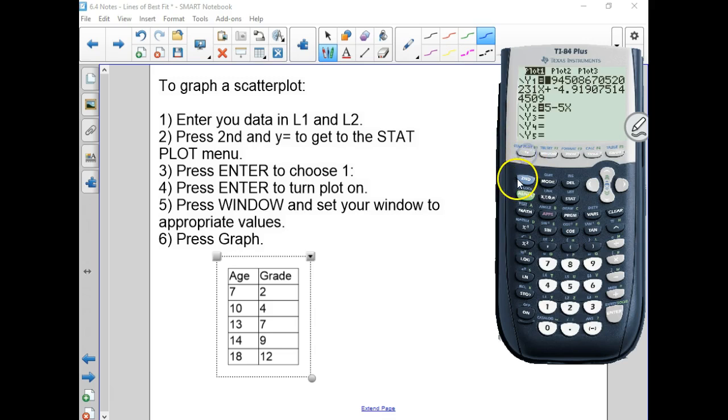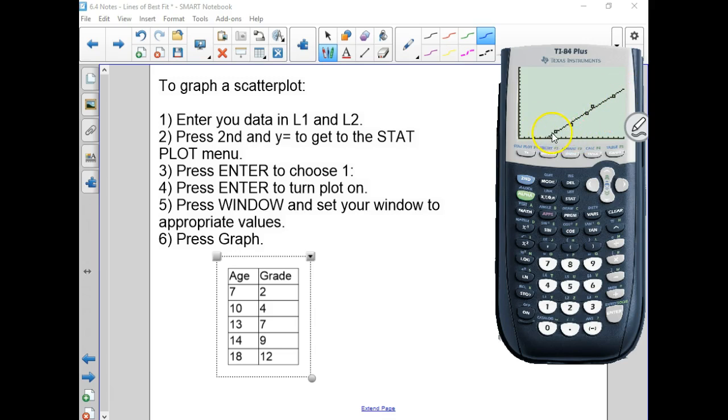So I'm going to hit Y equals, and notice here I've got this big long equation. That was the line of best fit that I just found, and it is stored in my Y equals for me, so I didn't even have to type it in. But my calculator has an extra line stored in it. So right here, I need to clear that out. And then if I hit graph, you can see now that line over here in the corner is gone. So this gives me an idea.